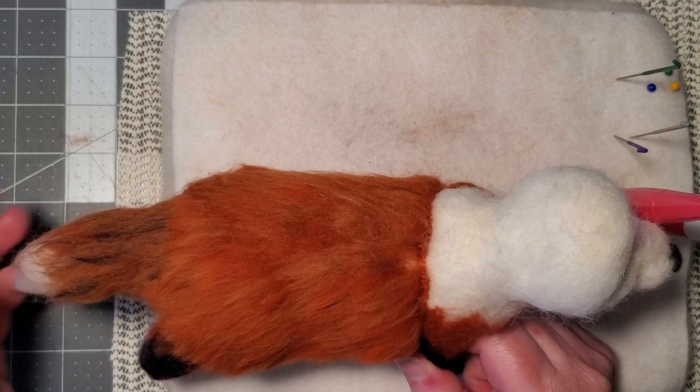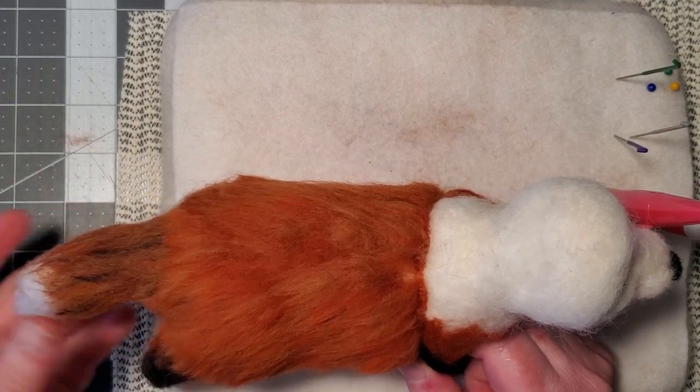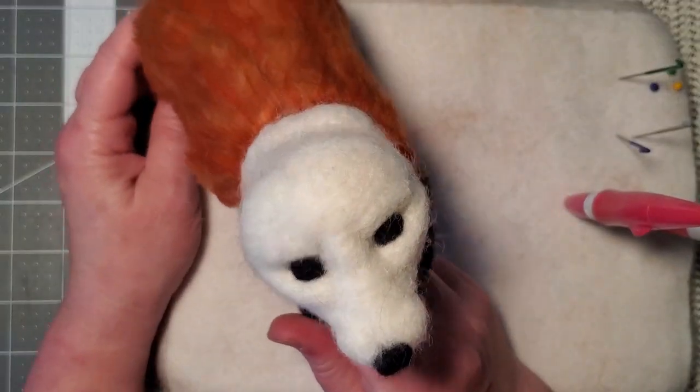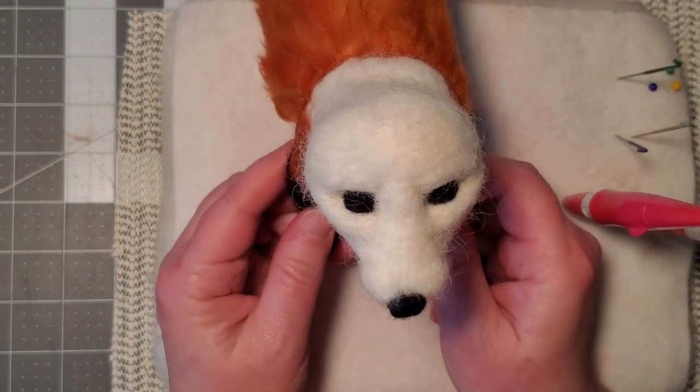This is taking a lot longer than I thought it would, but we'll see if we can keep his head from getting too huge like the last one did.